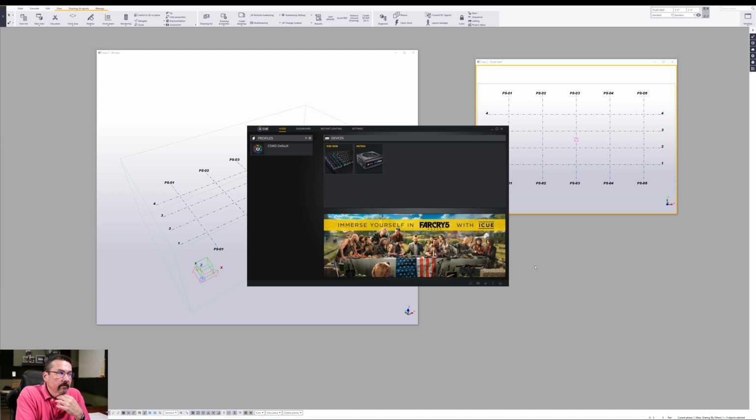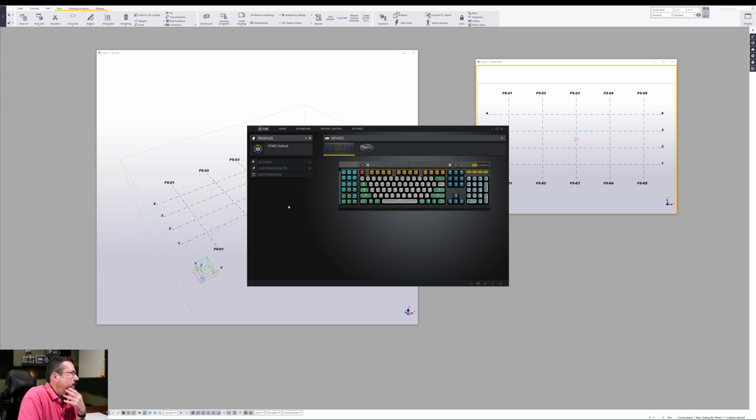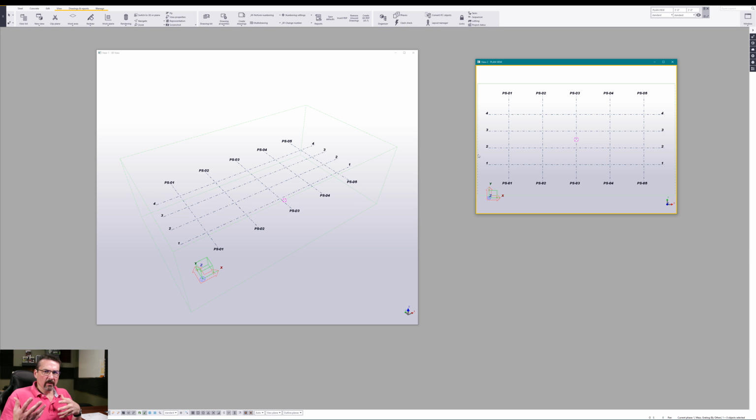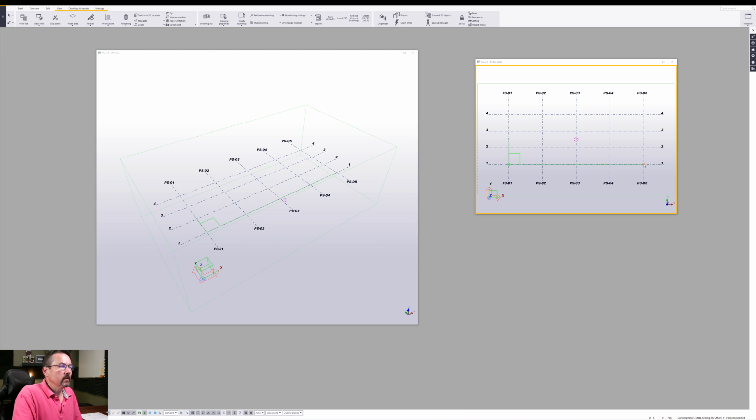If you have a K95 keyboard like I do, sometimes you have to do this. When I load up Tekla, actually when I reset my system not too long ago, these are all of my actions that I have defined to these keys over here, which are the gaming keys or macro keys. Anyway, you can assign all those. I have to go on here and I have to load up the iCUE software from Corsair, and then I have to click on each one. And once I do that, then I can use them. So it's weird, something that I've put up with, but it works.